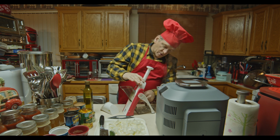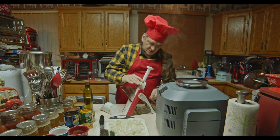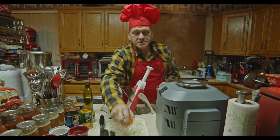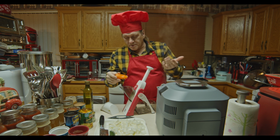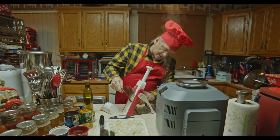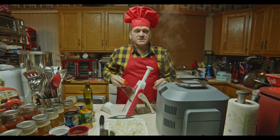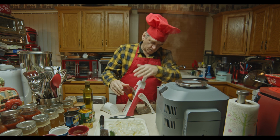Now, maybe what I'll do is I'll take away the dicing blade, so we just do slices. So we'll just slice our peppers. And all I did was I cut the stems off, washed them. Now I'm just going to put them through here and slice them. We'll get, and maybe I'll make it half thickness slices. Let's see what we get. Oh yeah.